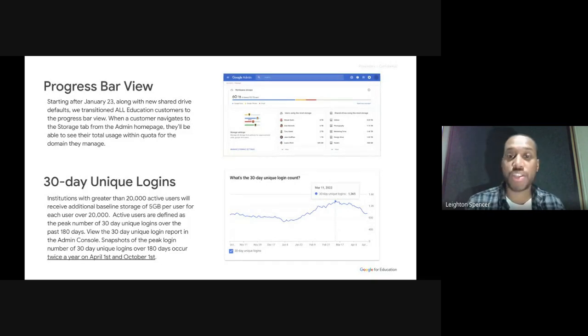You will find your 30-day unique login report for the past 180 days in your admin console. So I would actually advise you all to potentially look within your admin console as well to see what your specific peak was for those 30-day active users. This is something just to keep in mind for your pooled storage quotas, especially for those who are already being enforced.